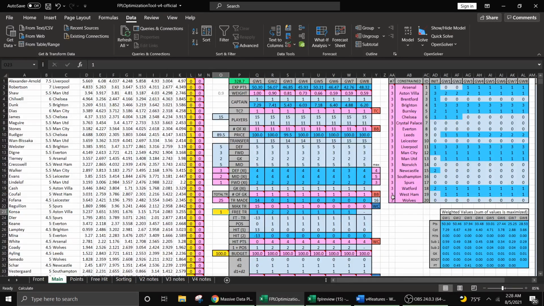And so now we can move on to the purple cells, which are more of the optional cells that you should always take a look at and make sure you have the inputs that you want, but they're not necessarily required for you to change. So first we look at the M column. The M column is for constraining certain players to your team. And you can use a one for all of those players. For this to work, the adjacent cell in the L column must also equal 1. And this will normally be the case anyways.